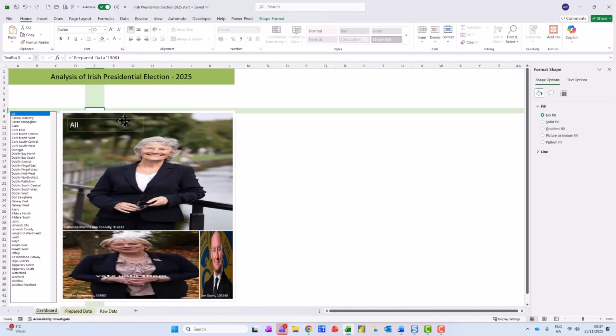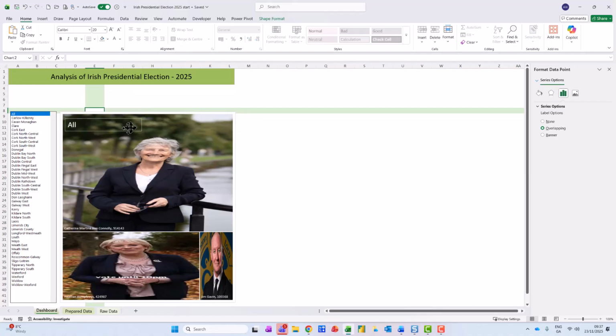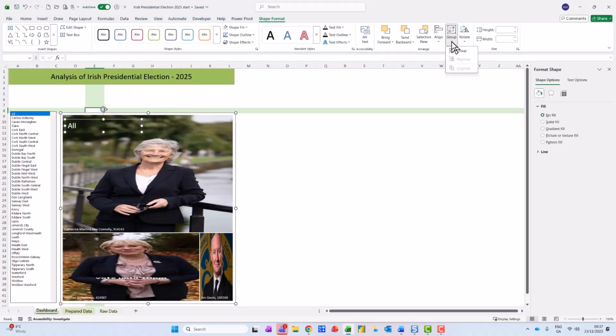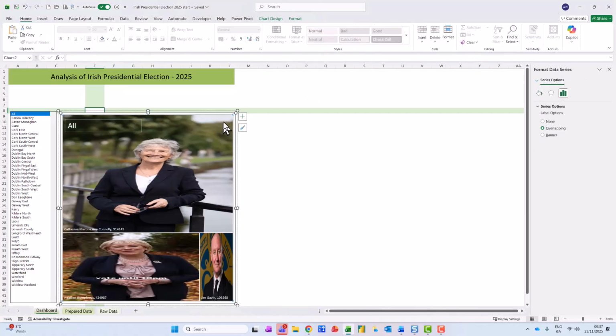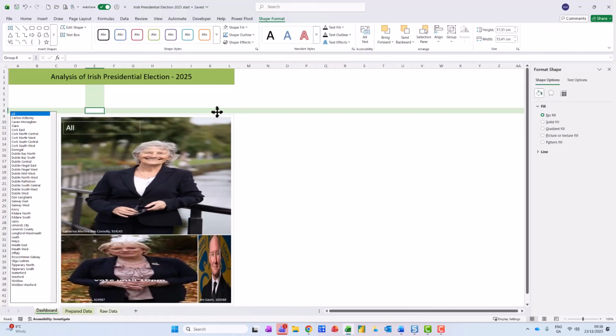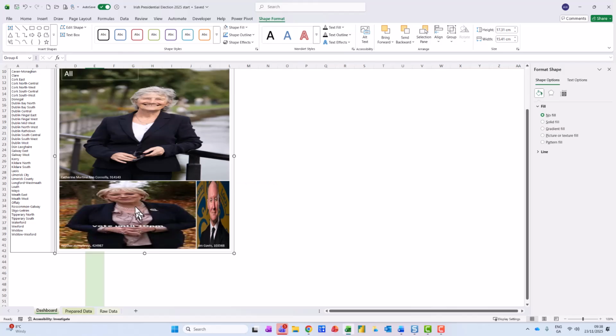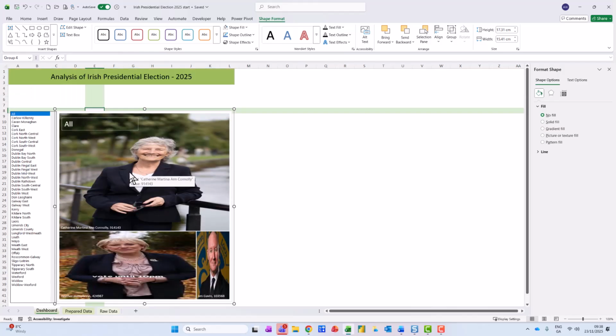And that one. Now, you're supposed to be able to, if I click on this one and then hold the Shift key and click this, group them. Now, I have to say, with Shape Format, I have found this quite hit and miss. Let me hit Group and let me see if it'll do it. Yeah, this time it does, but it doesn't always do it, let me assure you. All right, so this one here is nice, tidy and aligned.